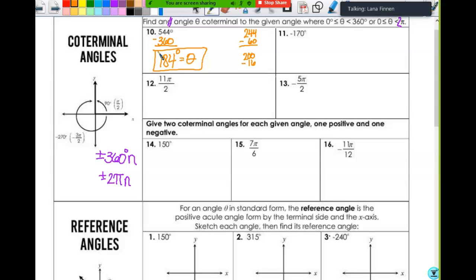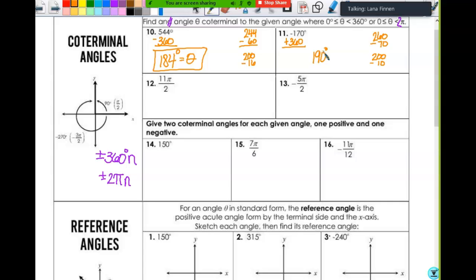So then I have this negative 170. Well, it's negative, so I need to get between 0 and 360. So I'm not going to subtract 360, I'm going to add 360, which is really the same as 360 minus 170. So again, let's do it in stages. 360, let's just subtract 100. So I get 260, and then I would be minus 70. And then what's that going to give me? Because then I'd have 200 minus 10, right? So that's 190.